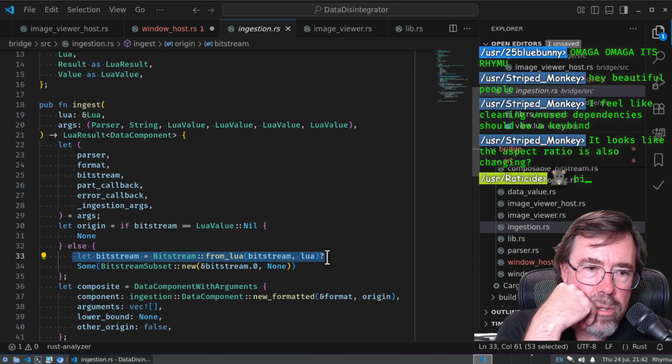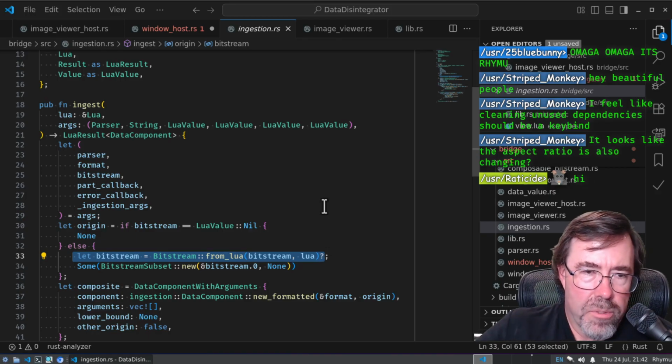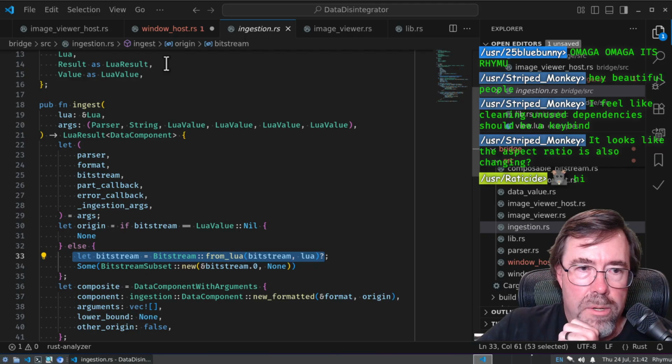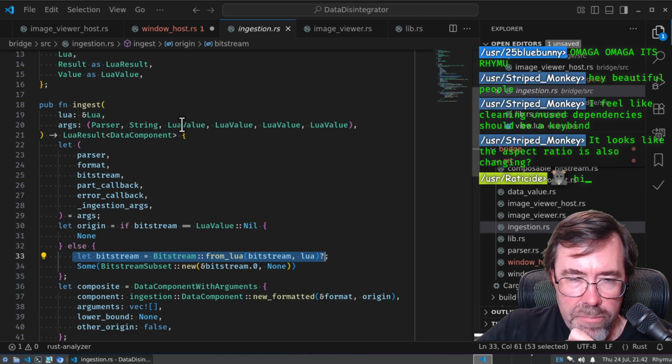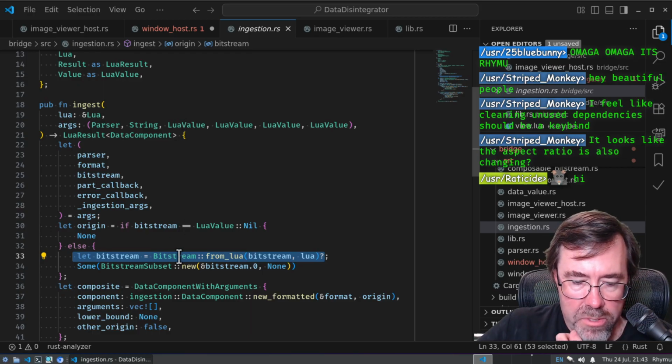I just did from Lua. I didn't really need to do it that way. I could have just called it bitstream, right? Okay, anyway, I think I could just put the type there, but in my case, does it have to be a concrete type? What if I start with Lua value, and then I use the trait, I have a trait associated method from Lua?